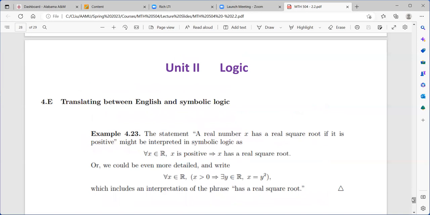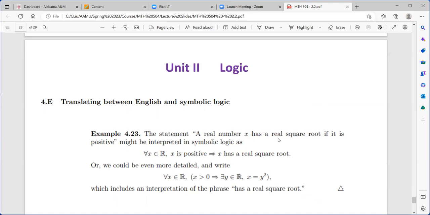The next example says the statement: a real number x has a real square root if it is positive. That's also true. If x is positive, then it has a real square root, basically.